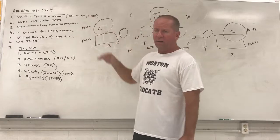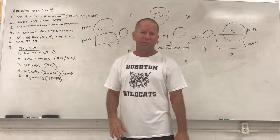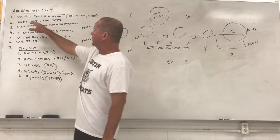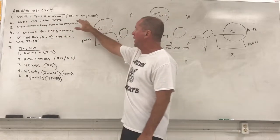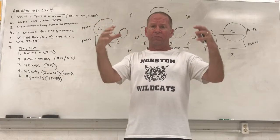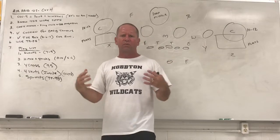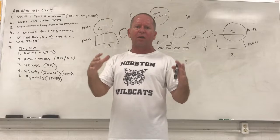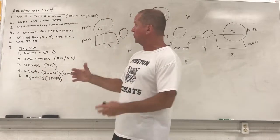Here are some thoughts, and be prepared. When you look out there and see a team playing quarters, you know this is where you're going to have to make your money, but it's going to be a chess match — it's going to be tough. Number one: cover four equals zone equals windows, and that equals routes on air and NOOSE. It's the same thing we talked about with cover three. If they're playing zone, they're fitting into our base rules, our base drills, the things we practice all the time. We teach kids how to find grass, how to sit down in windows. They're playing into our strength, or it should be.